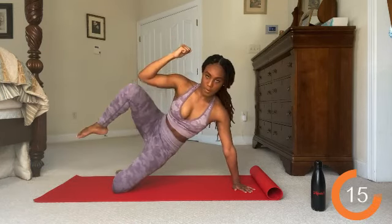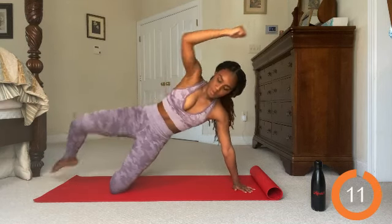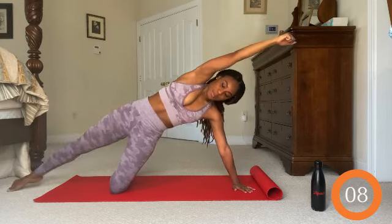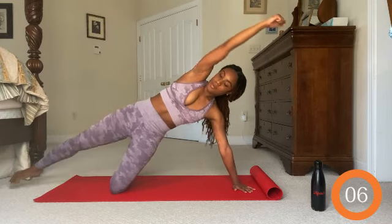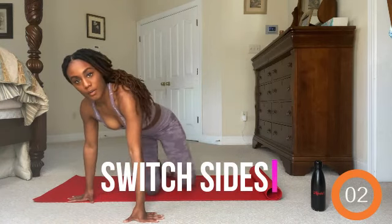For both, you'll have your forearm below your shoulder, body lifted and straight. You're going to bring the elbow on your top arm and knee on your top leg inwards to tap each other. Then reach both outwards and repeat the tap, working your obliques and entire core.